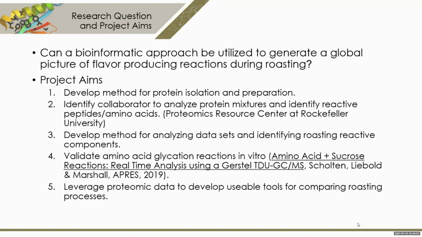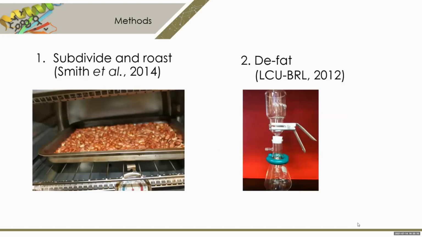Each part of the omics research picture, genomics, transcriptomics, and proteomics, can provide a different picture and a partial picture. Proteomics provides an overview of protein components expressed in the seed, as well as any post-translational modification and reactions that occur during physiological responses to environment and other factors. In order to accomplish these goals, we prepared samples for traditional sensory analysis and gel electrophoresis alongside proteomic analysis at different roasting time points and color targets.